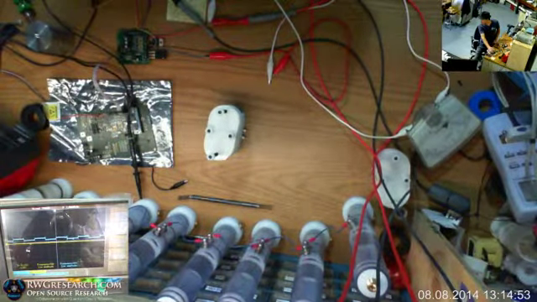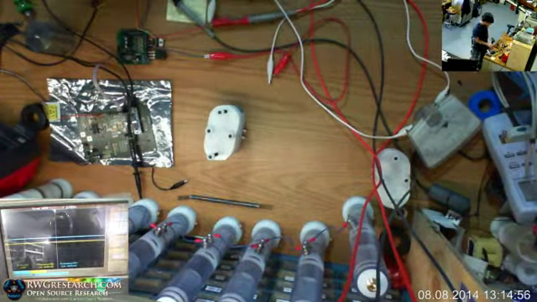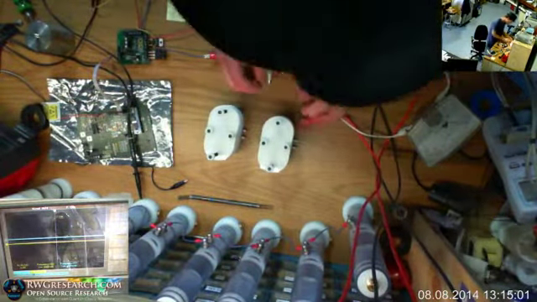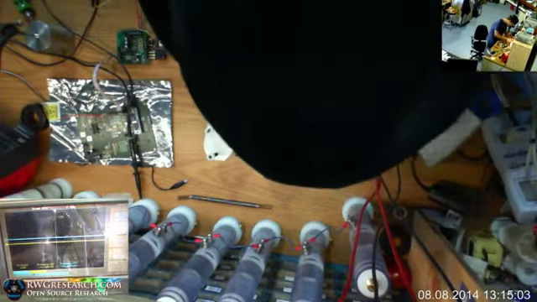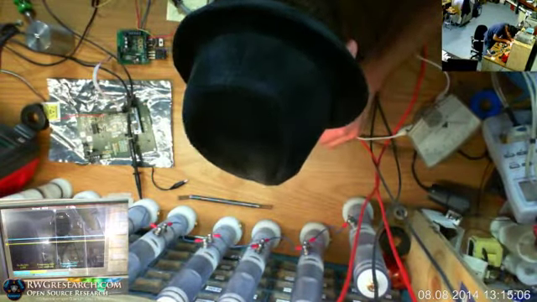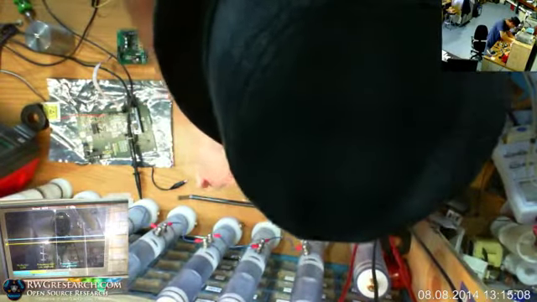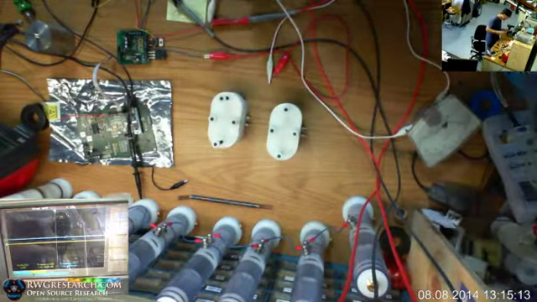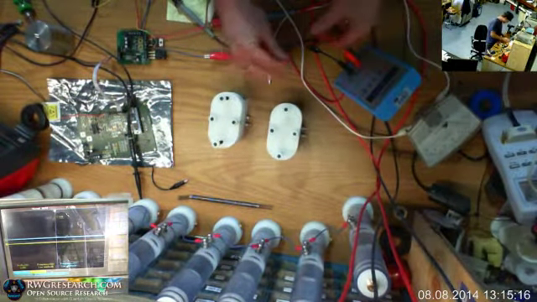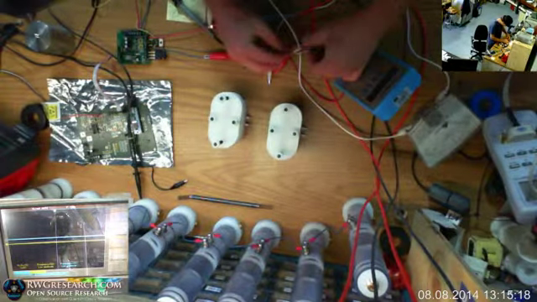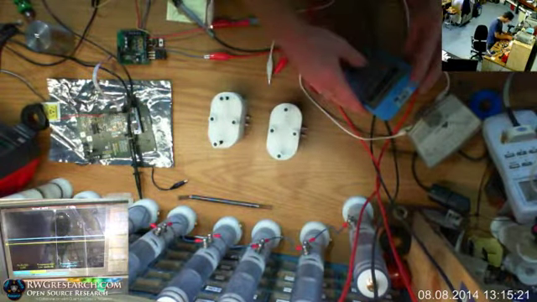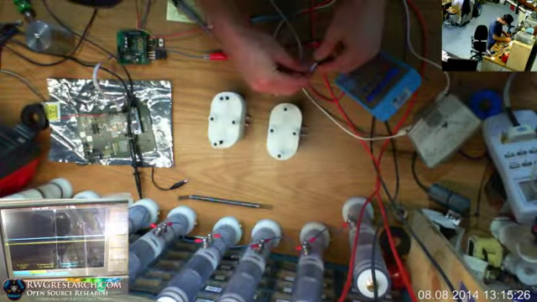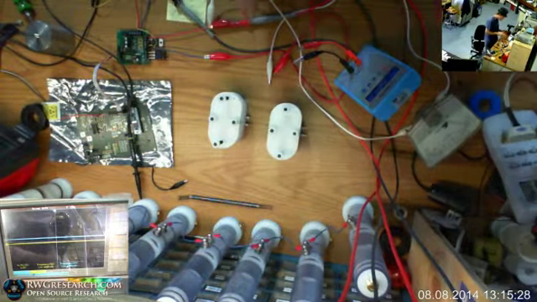So let's turn this pulse off. Let's try to match all the inductances correctly. Hey, we'll just see what happens. And I'm going to have to average these because I can't get these exactly right.